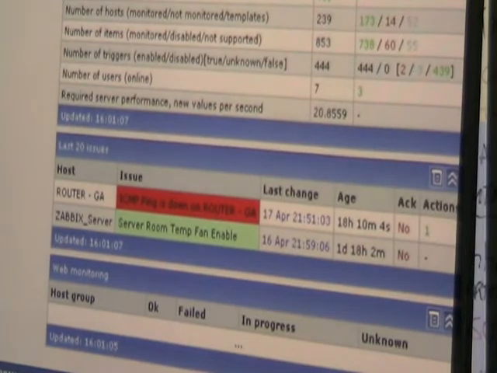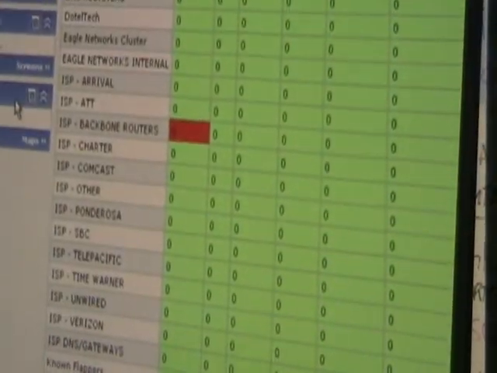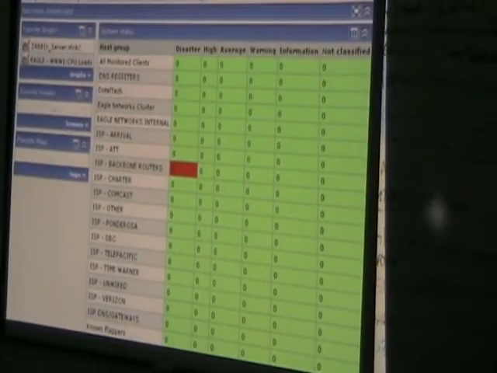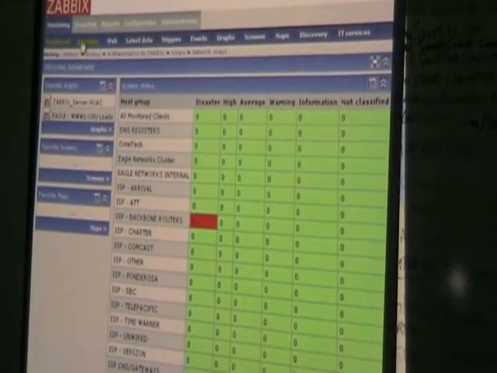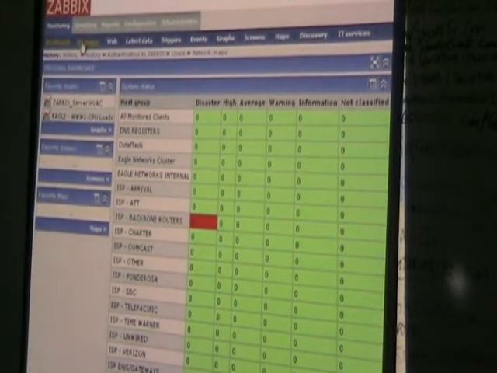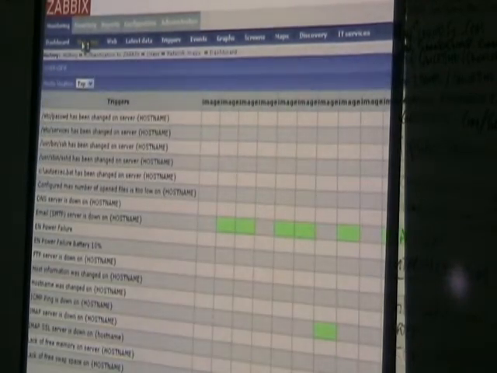Zabbix lets you import all your information from a CSV. So if you're importing 200 clients at once, that can take a long time to do manually. Can you export to CSV also? You can't, actually, no, you can't export to CSV, but you can export it to XML. Okay. And then you can do it from there. So we have that. That just gives you a basic dashboard. I actually never look at the dashboard. We have the overview, which is extremely large. And if I actually load this right now, I will trigger a processor overload alert on this server because it takes so much to generate all the images on this screen.